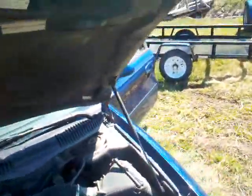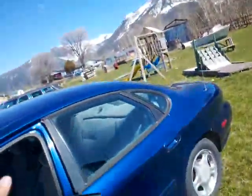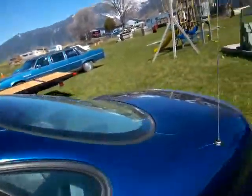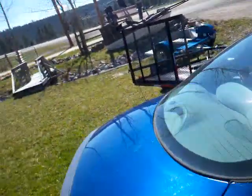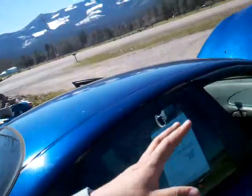So more than likely what happened was it either got sideswiped, maybe a door was replaced, or maybe this back-end corner was done. If you hit a car in the back end, you've got to bond all these — these parts don't come off. You could feel a little bit of solid in there. So maybe what happened was it was hit in the back end, but it shouldn't affect how it drives.